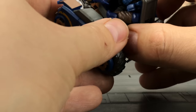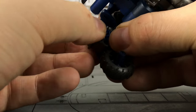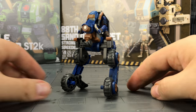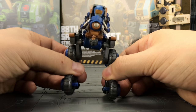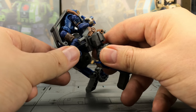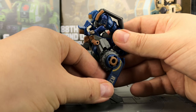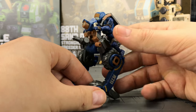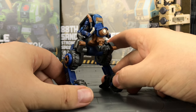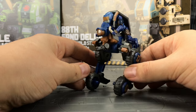As per the box it does transform — you just unplug those legs, bring down the heel spur sections, and rock them backwards on this hinge. Here we have him in his rolling mech mode. I love these legs — they're ball jointed so we can move them forwards and backwards. There's also a place to holster his pistol. He can stand on these back pegs and by angling the rear legs, bending them over, it can be very much like the AT-ATs — you've got that chicken-walk thing going on. It's a fun little figure, very much a Robotech sort of vibe.